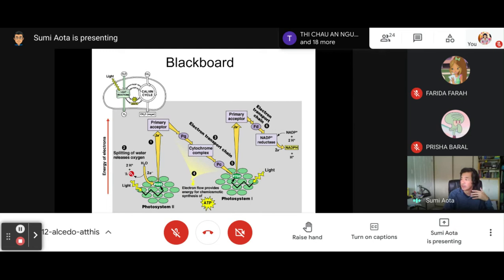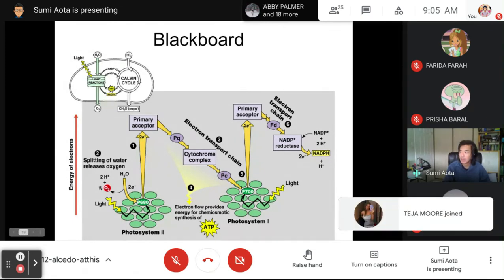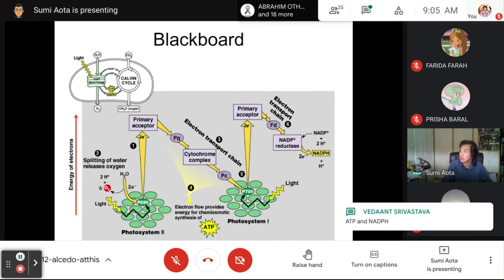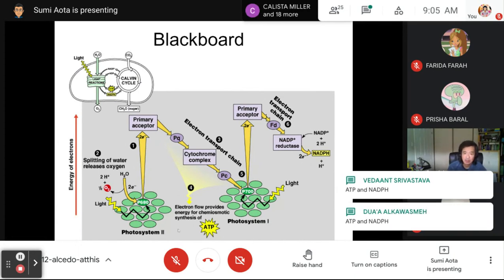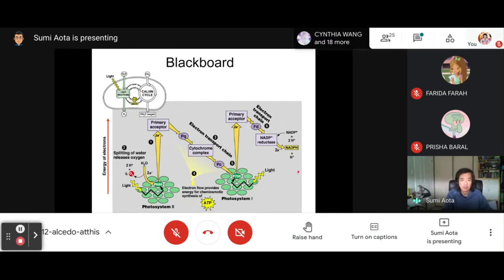We did a Jamboard on this the other day, where I walked you through how the light energy of the sun gets converted to chemical energy. So at this point, what are the two main products of the light reaction? Where's the chemical energy stored at the end of the light reaction? Yeah, the ATP, which is down here, and the NADPH, which is over here. Those two are going to go on and make sugars later.